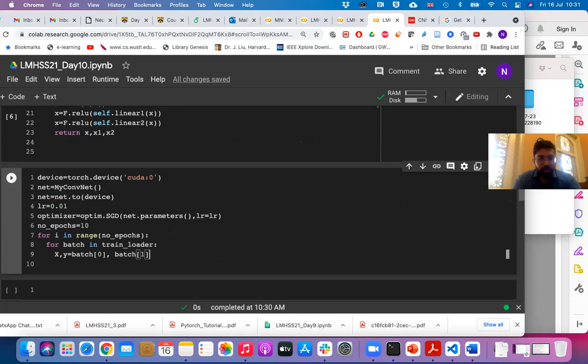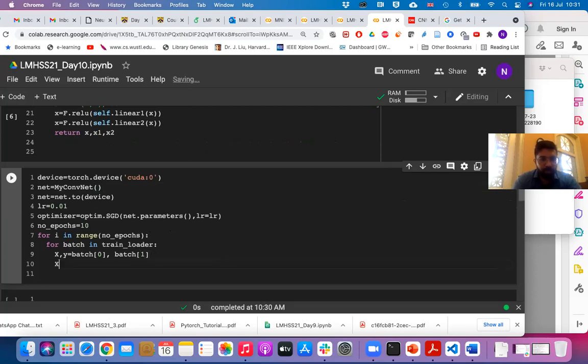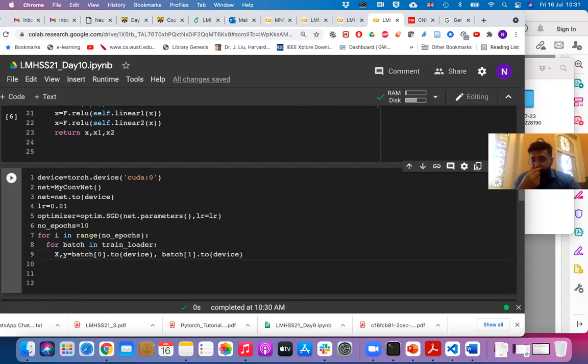Now let's take the data. We can do it here. This is the same step from yesterday. I'm just taking all the data in the network to my GPU.